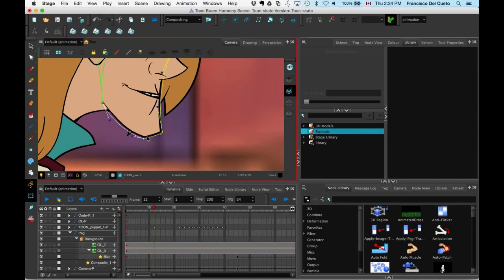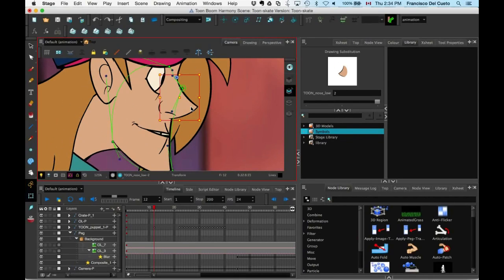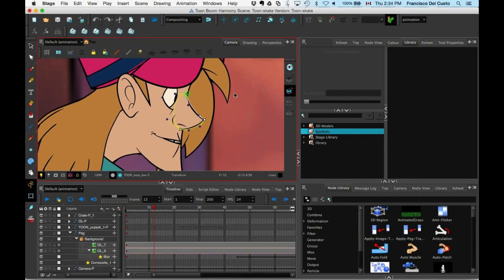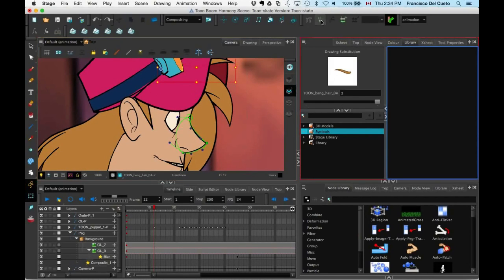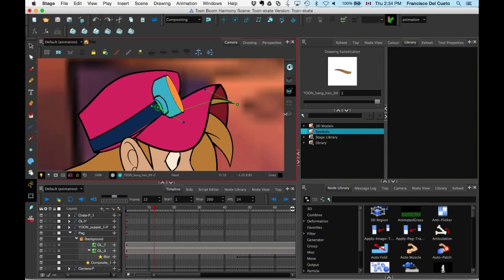Now, using this technique, let's select now the nose here, show the envelope deformer, and with the envelope deformer, let's manipulate the nose. Using this technique on the different parts of the drawing, combined with the other types of deformers, basically, we can have a lot of control. This is the curve deformer. We have seen the bone deformer, and now the envelope deformer.